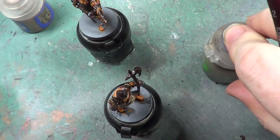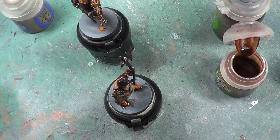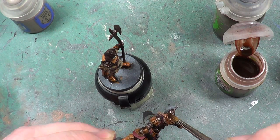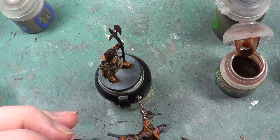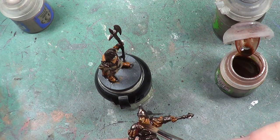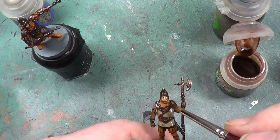There's going to be another wash done with a different colour in a moment. And that colour is this one, Reikland Fleshshade. Guess where this is going? Yes, it's going on the faces. So I'm just going on the faces and on this little neck thingy. That's himself, and now this chap.